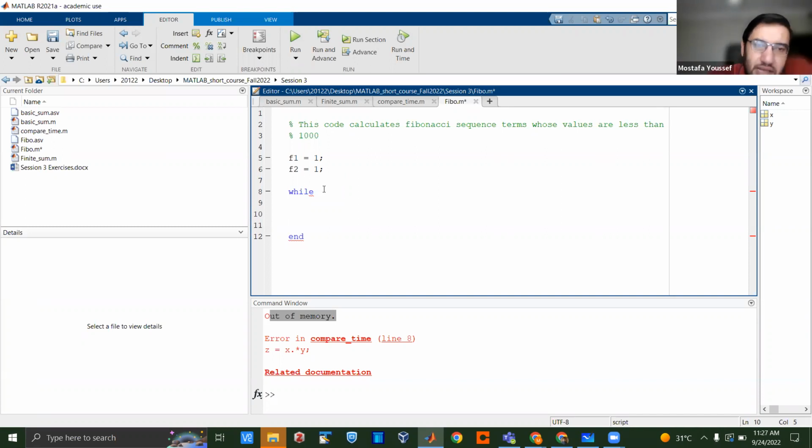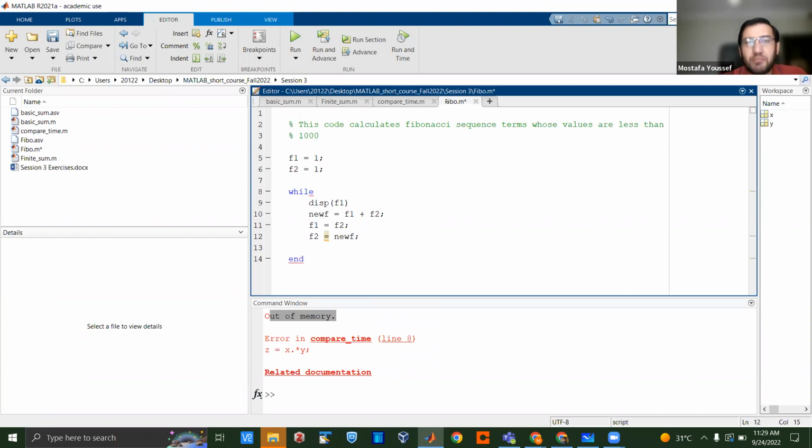So I'm going to calculate maybe new f. The new f is f1 plus f2. So that's the new term. So if f1 is 1 and f2 is 1, then the new f is 2. But then I need to display to the user the values of the f's. So maybe I should start from displaying the first term. So let me actually display the first term, which is f1. So I displayed f1. I calculated the new f. And now I need to shift. Shift means what? So whatever was f2 is gonna be the new f1. So the new f1 is f2, and the new f2 is gonna be new f.